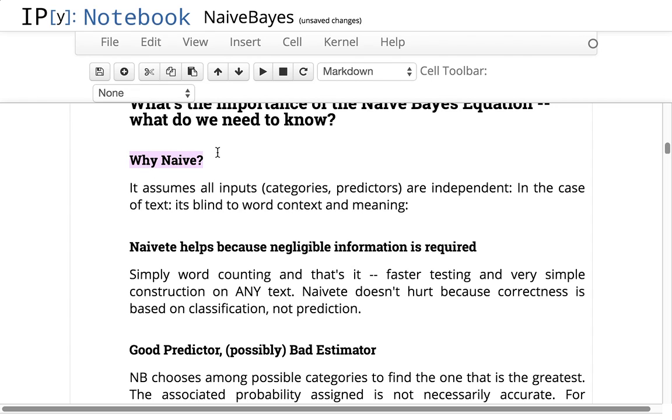So we talked about Bayes' law, but the critical feature of the naive Bayes classifier, and the reason why it can scale, is the independence assumption: it assumes all inputs are independent, so we can apply a simple product between two terms. Sometimes it's okay, sometimes it's not. Most of the time, words are somewhat independent of each other, but oftentimes they're not.